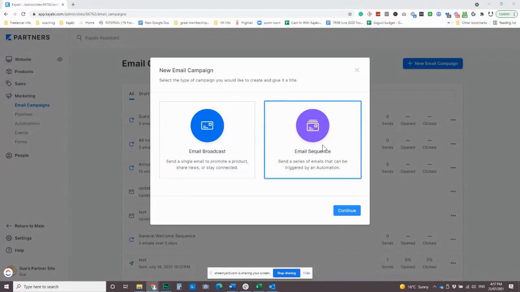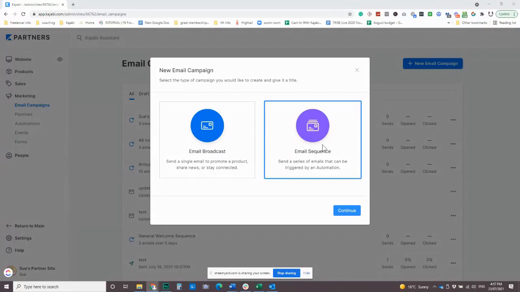So single email. Email sequence, these are your automation emails. So this is a welcome sequence that you might subscribe someone to when they first sign up to a free lead magnet, and you want emails to automatically go out over a period of time, maybe every second day for the first 10 days or something, so you can let people know a little bit more about what you do, potentially even sell them something at the end of it. If you look at yesterday's training that we did, I went over Evergreen and looked at ways that you can put people from one sequence into another sequence and be able to sell that way.